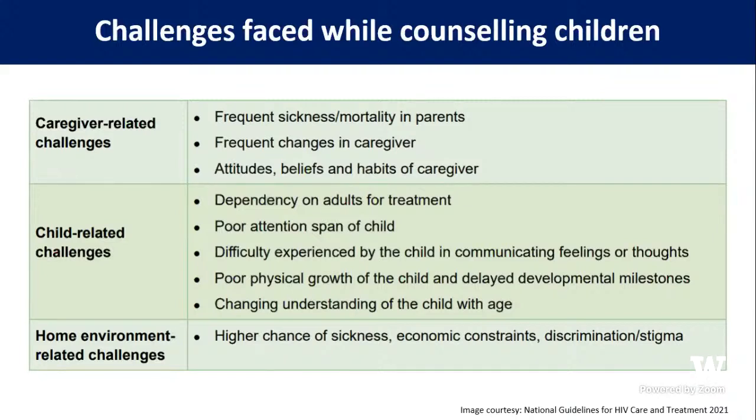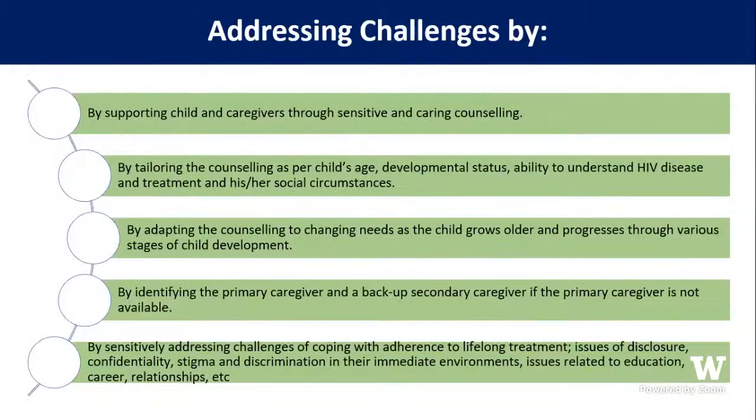And home environment-related challenges: higher chances of sickness, economic constraints, discrimination, stigma, all those issues to be discussed while counseling. Next slide, please. So addressing challenges by supporting the child and caregiver through sensitive and caring counseling. The first thing to be taken care of is the empathetic attitude, sensitive attitude, and I would rather say the friendly attitude toward the caregivers and the child, so that you can support them while counseling.